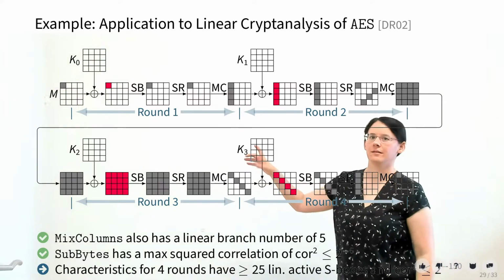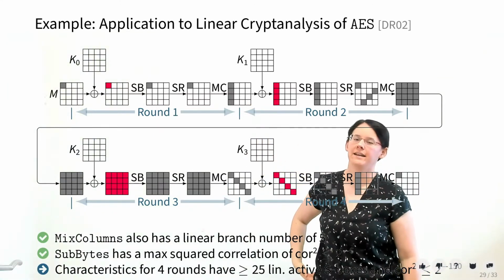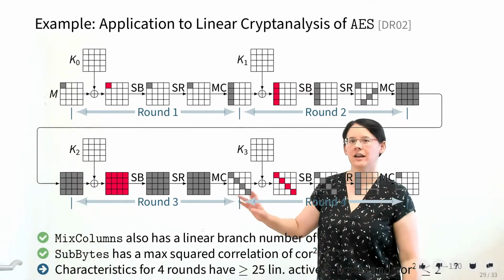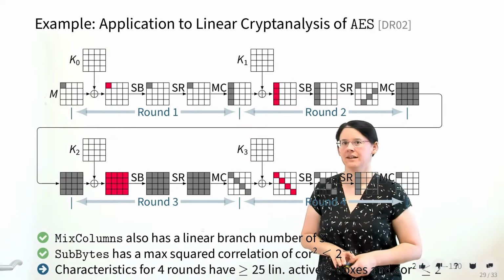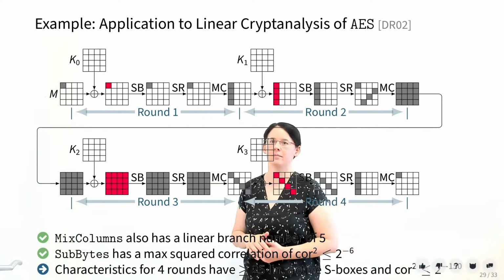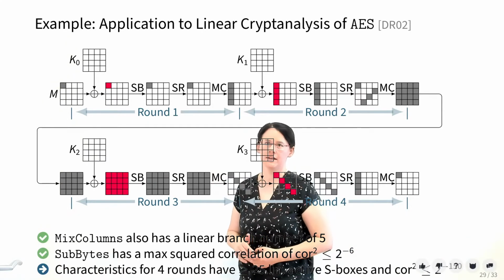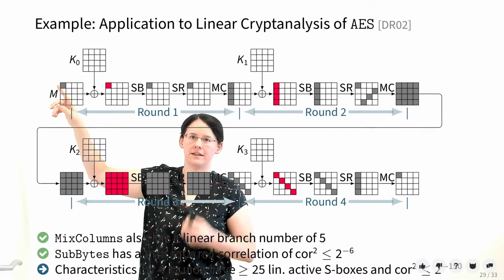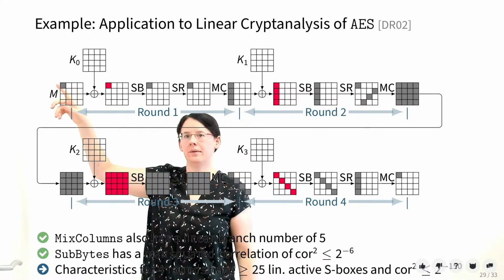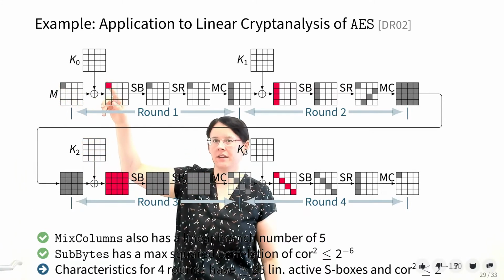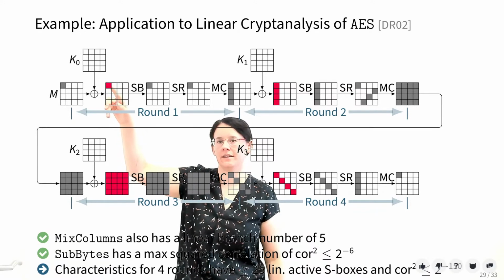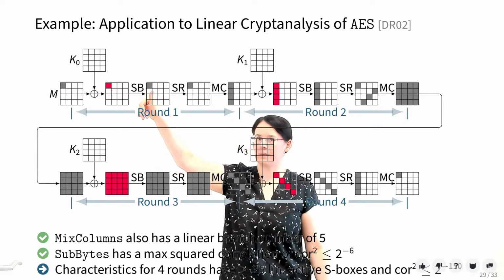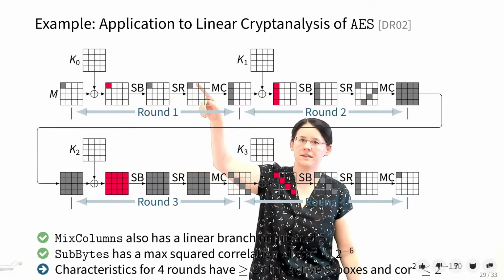So if each white square here marks a cell of AES with a zero mask, so no active mask, and each colored one marks some sort of active mask, then I can get a similar number of active Sboxes as in the differential case. So for example, if I look at a mask which corresponds to just one of the cells at the plaintext, this means it corresponds to a mask at the input with one active cell at the input to sub-bytes. If I have an active input mask, I also need to have an active output mask of sub-bytes. Shift rows just rotates this around.